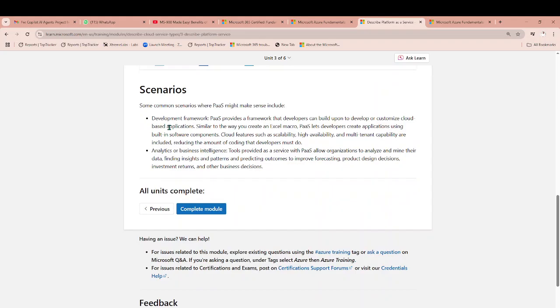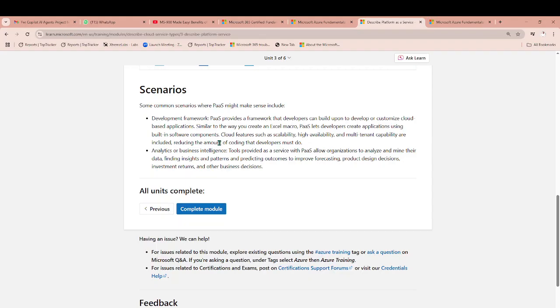Think of it as a scenario where you are developing an application. PaaS will provide a framework that developers can build upon to develop a customized cloud-based application, similar to creating an Excel macro, and PaaS lets you create an application using the built-in software components.